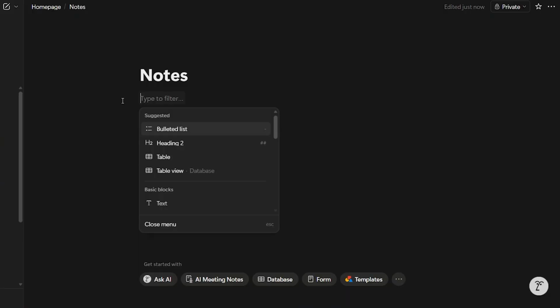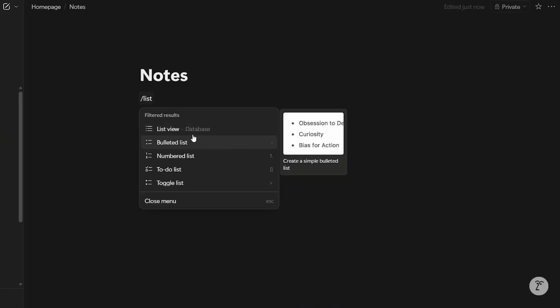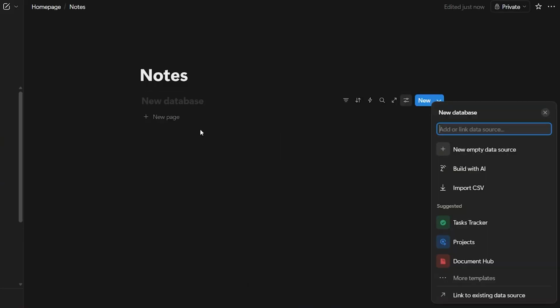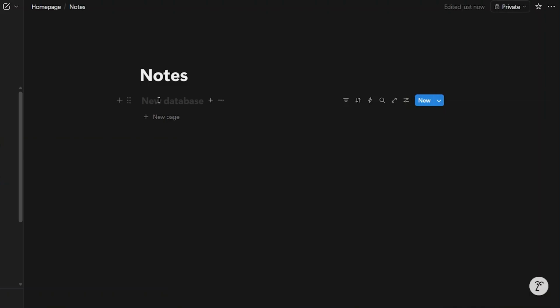So the tasks were in table view. For the notes, we're going to have list view. That's how it's going to be different. So press enter and then click either plus or put in /lists, and you're going to have the list view, the database list view. And then here you have your list. You're going to give this a title. We'll name it all notes because you're going to have all your notes over here.